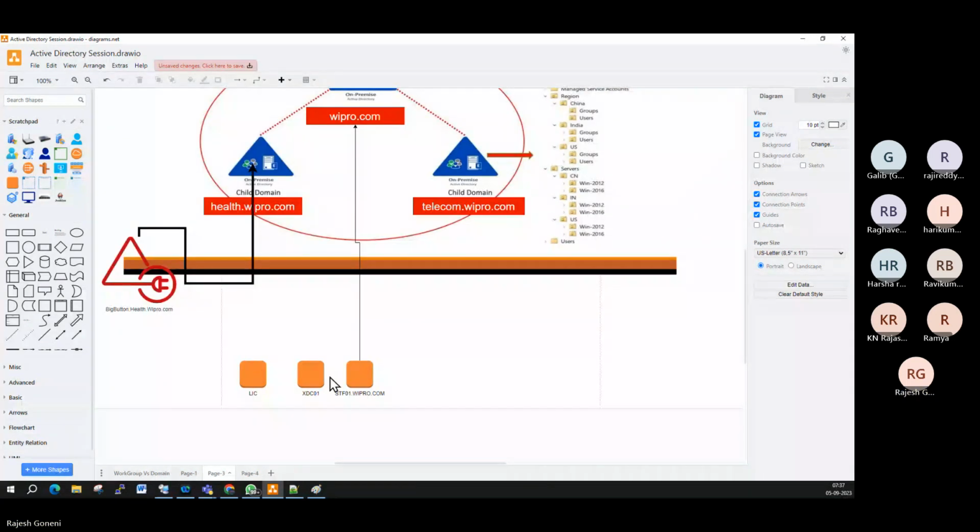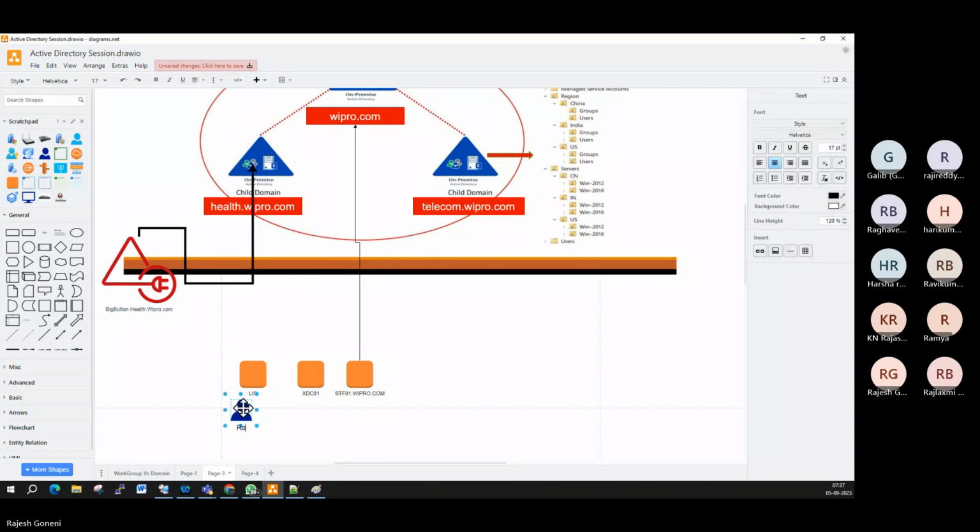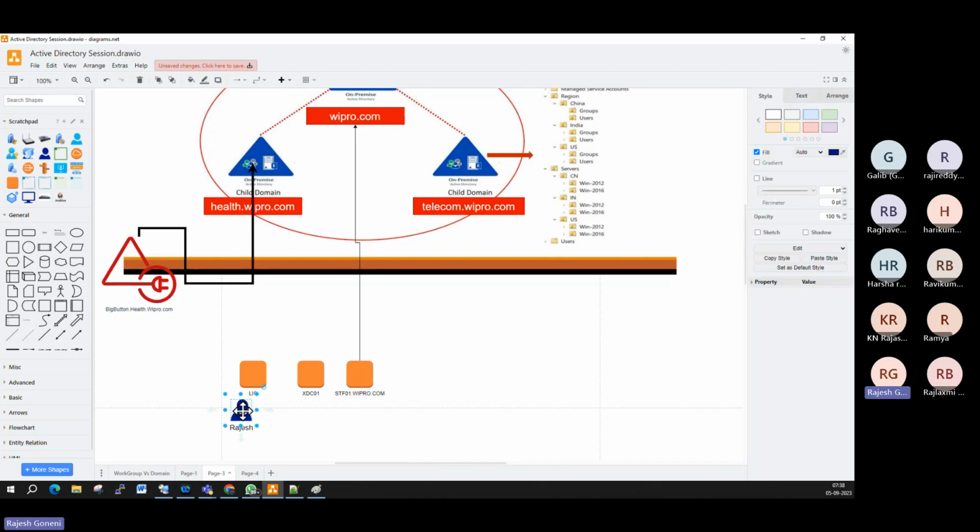Suppose I have connected to the license server first, and I did some changes. After some time, I logged out and logged into maybe the HDC server.